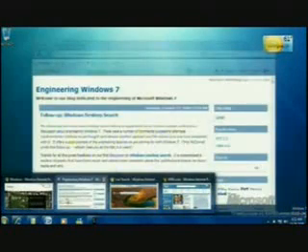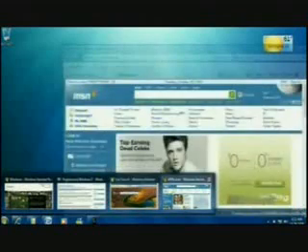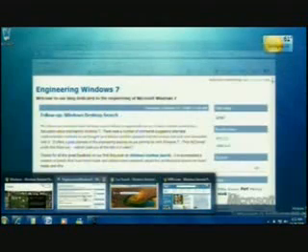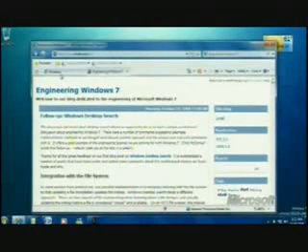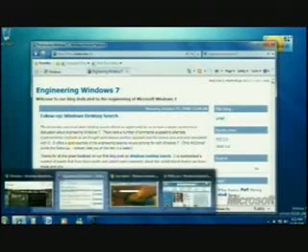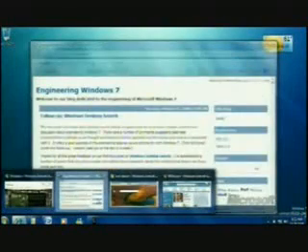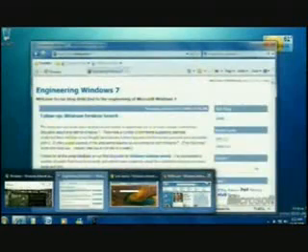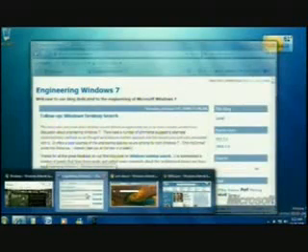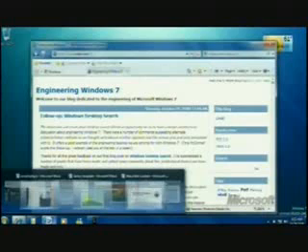So when I switch over here to, say, one of the windows, it brings that window forward so I can easily get to the one that I want and be sure, because sometimes that thumbnail is just a little too small, and you want to be sure what the window is that you want to get to. And when I switch to this one here, you can see that there are two tabs in Internet Explorer, and when I'm mousing over these, it's showing me the tabs as well as individual windows, making it very easy to find that tab that you want and get to it with one click.